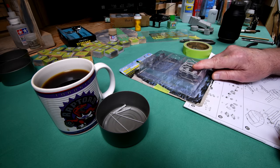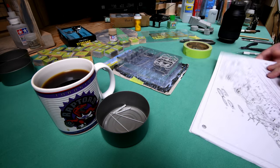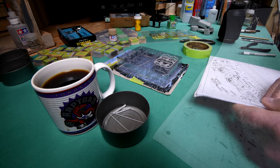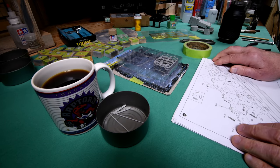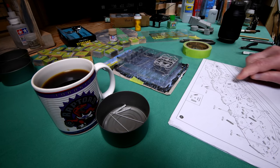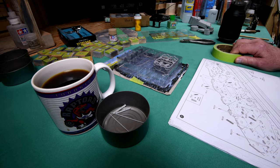Okay, we're probably not going to be looking at this now for quite a while. Let's get back to where we were. Okay, I think this was it. We had to make some ladders before we can paint them.